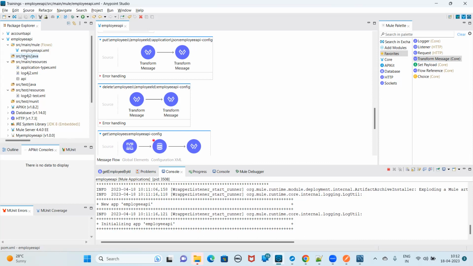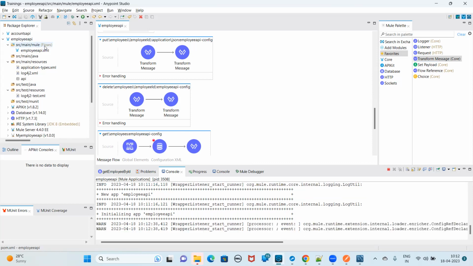That is not required as a part of this Mule training. In general, if you create a Maven project, any Java project, you could see this one, but you don't see src main mule. That is not related to Mule. But here it comes with the additional src main mule and src main Java, because this is the place where you have to place the Mule flows.